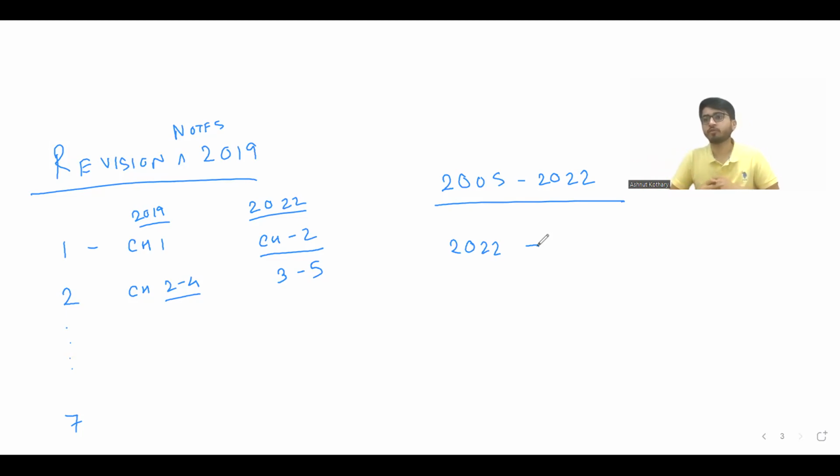Ones who are appearing from II, you should be targeting to solve all the papers. Again, just keep in mind that the level of difficulty will keep on increasing as you go towards the past years. Although right now, relatively, the exams are coming out to be way easier, even in II as well. So this was regarding how you should go about the preparation. This was for the paper A part.